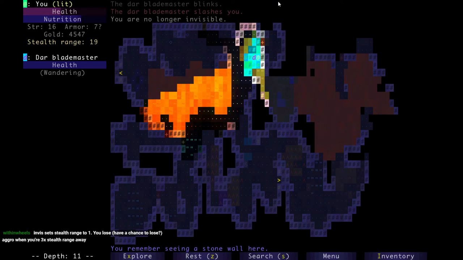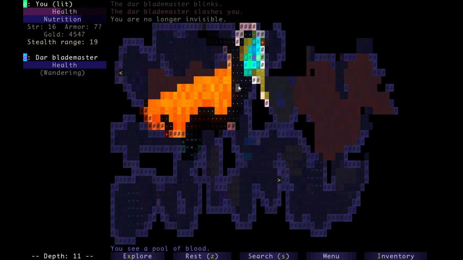Invis sets stealth range to 1. You lose aggro when you're 3 times away. But every turn you're 1 tile away, which I think counts if you're diagonal and keep moving back on a diagonal, they have a chance to turn to wandering. Right? So, like... let's illustrate this.